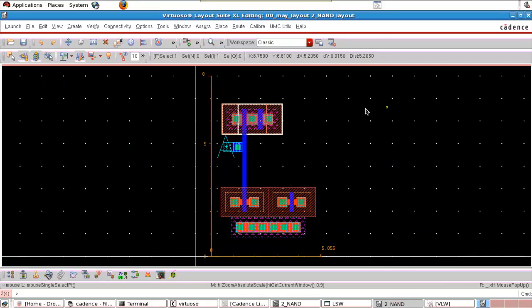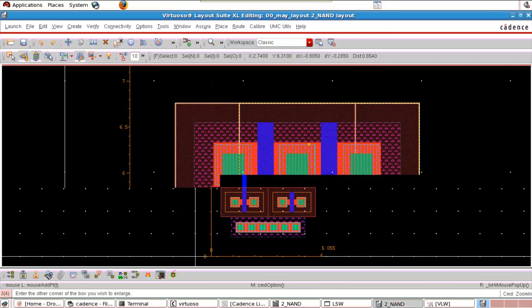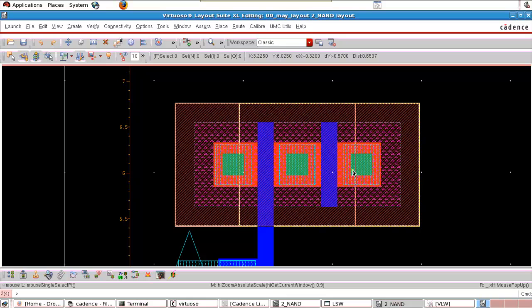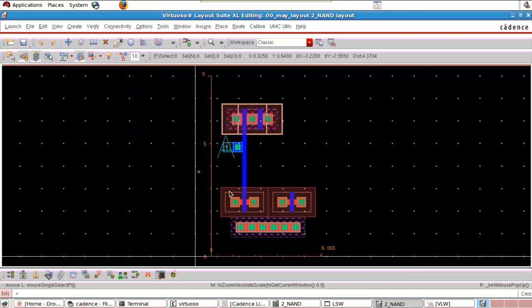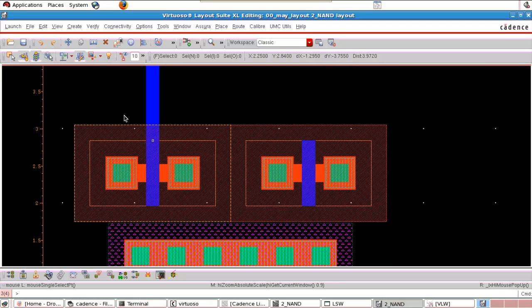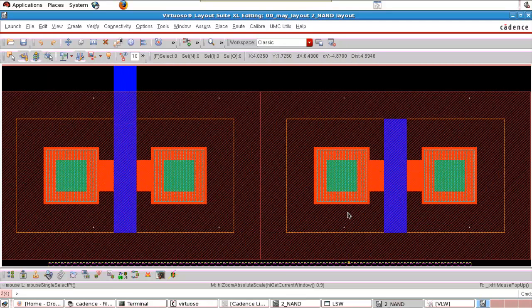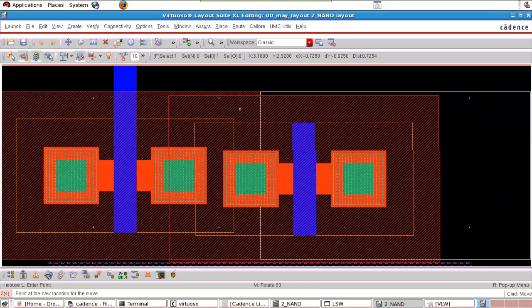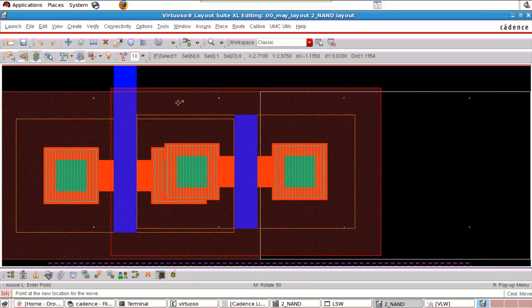Press F. Now we can say these are the two MOSFETs with the drain and source connected together. So similarly we can do that for our NMOS also. Here also we have the same connection. So drag it.